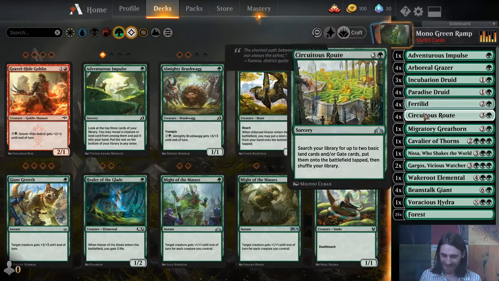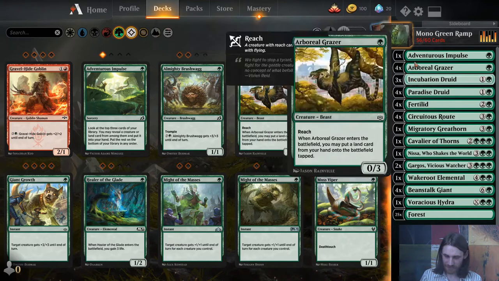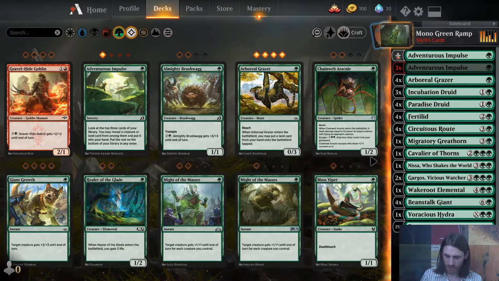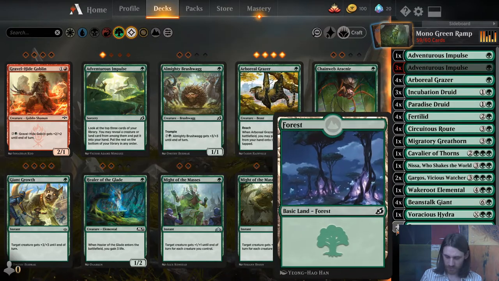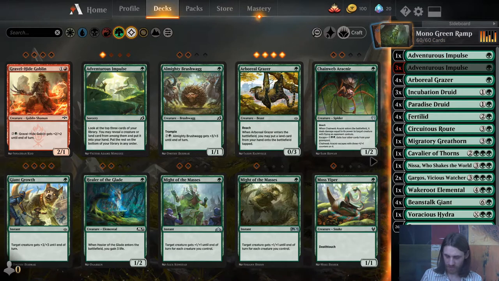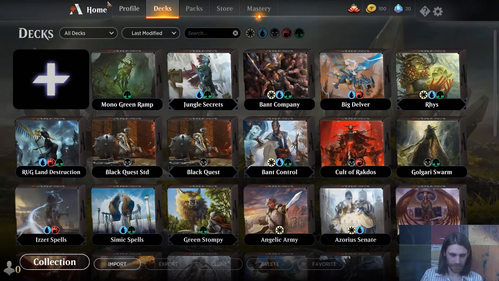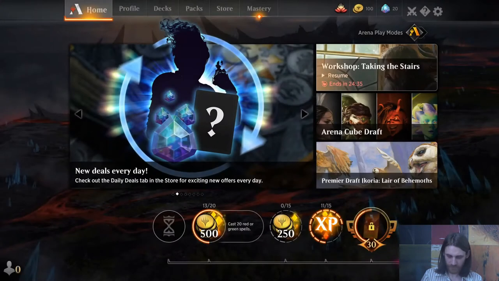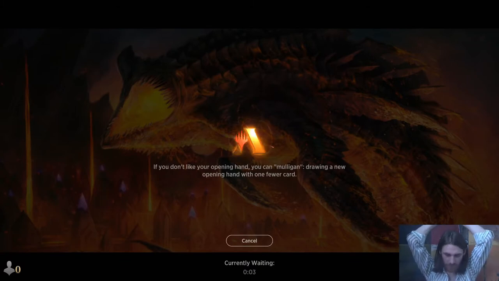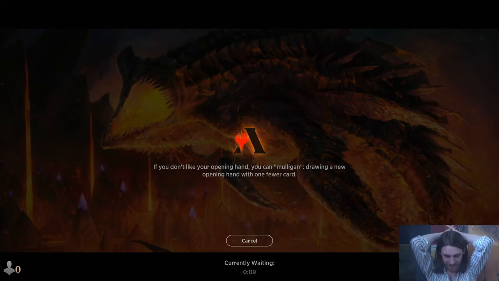No. What else can we add? I guess more Adventurous Impulse as an extra one drop, something to do on turn one. And then another forest. We're just being quick about it. Sure. Why not? Let's go with that. All right. And then back at it. Yeah, if it put it into play, that'd be one thing, but it doesn't, so... alas.